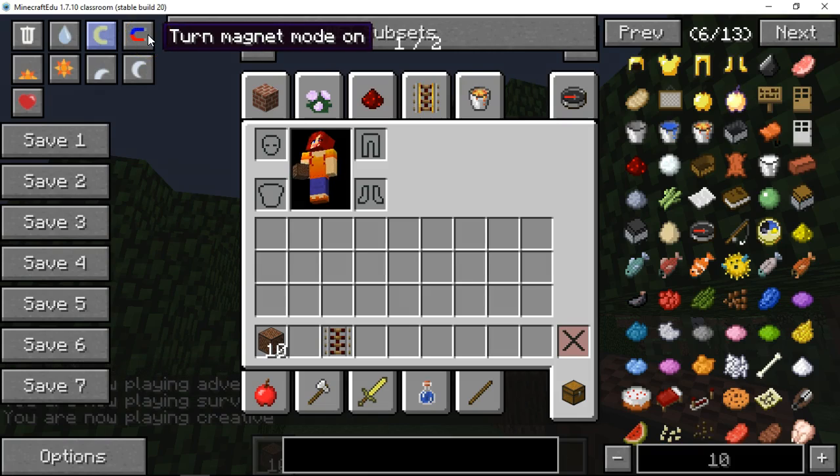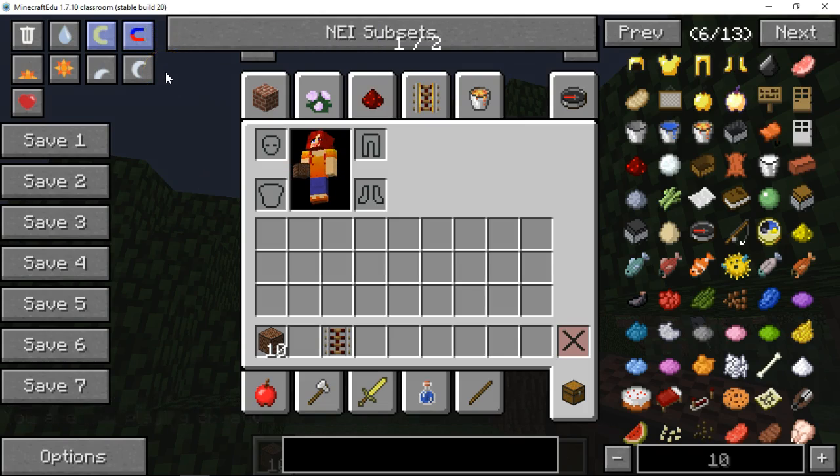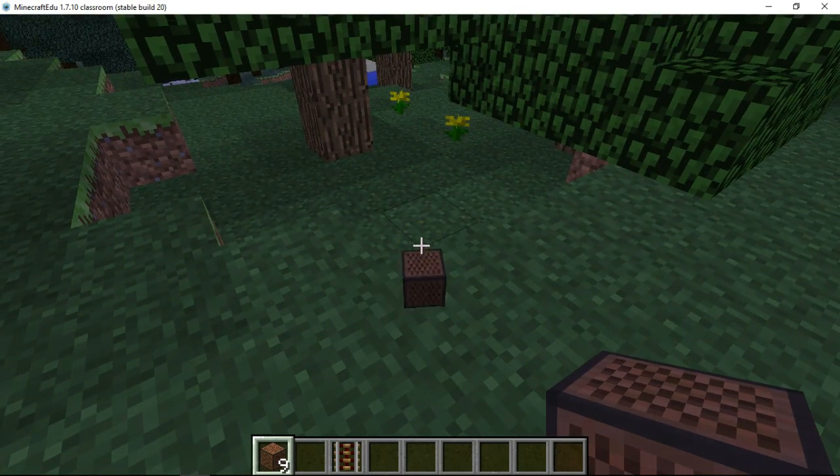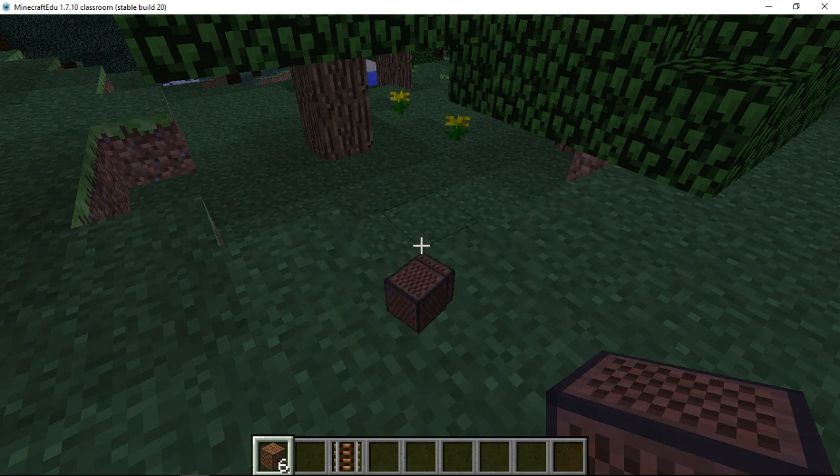The magnet is pretty interesting. If we click the magnet button, it turns the magnet on, and any objects that are dropped nearby us, say when you're mining, will magnetically be drawn towards you. So it's a pretty cool effect. Students will enjoy that one. Could demonstrate it by throwing an item out, and it should pop right back into my inventory. It sure does. If I throw a few out, they all should pop right back into my inventory.